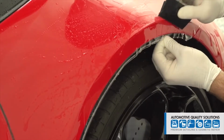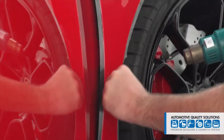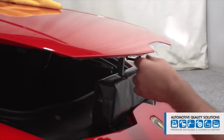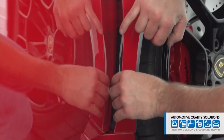One thing that we try to do on all of our installs is to wrap the edge where possible. And we leave about a half inch of overlap, so the leading edges of the hood, leading edges of the fenders, we wrap the film around behind the panel so that the film won't have a tendency to lift over time, or some film installs you'll see debris will get caught in that edge. We wrap the edge to make sure that that edge is protected over time. A wrapped edge will last a lot longer and won't peel.